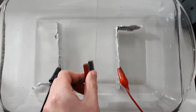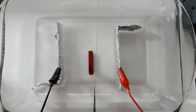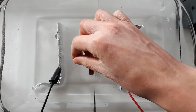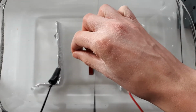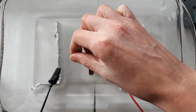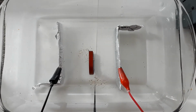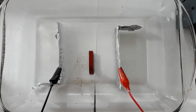Okay, so this is kind of just like it. If I put it in like that. Now let's see what happens. Okay, if I put some pepper here, in here. Okay, so now I start to see something, I think. So I have charges moving.